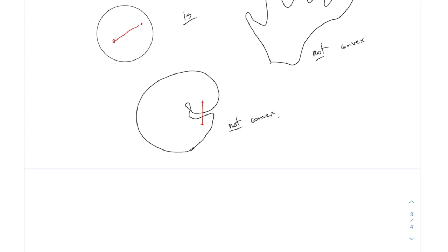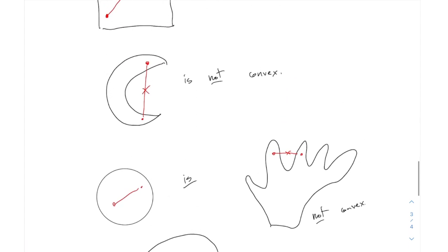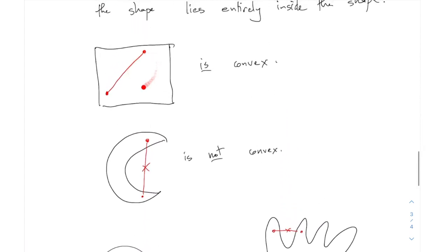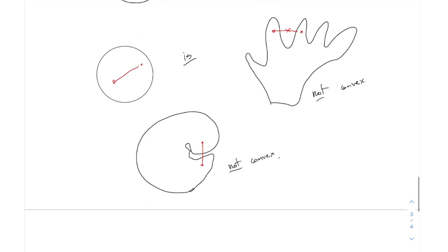It's kind of like, when I was a kid, they talked about people's belly buttons. They said some people got an innie, some people got an outie, right? Convex kind of means there's no innies. Like here, there's no innies, so you can't make two points where the line between them leaves the set. Whereas here, this whole region is kind of like an innie. It's digging into the rest of the set. Like over here, this region is like digging into the shape of the set, which is why it's not convex. Okay.